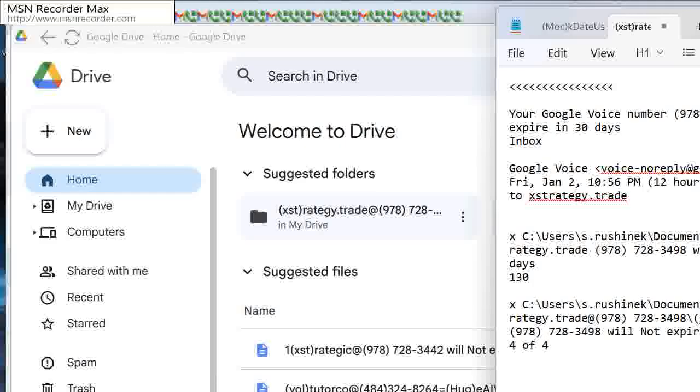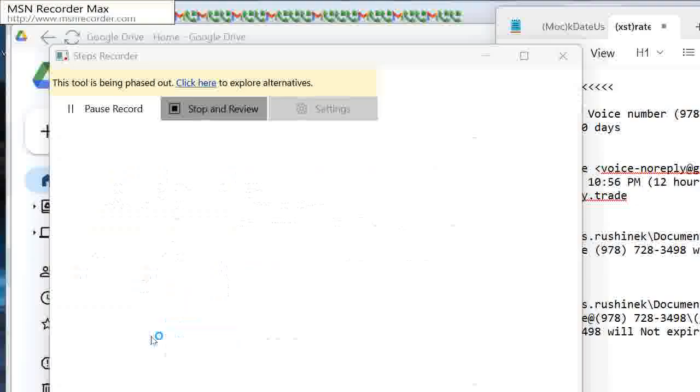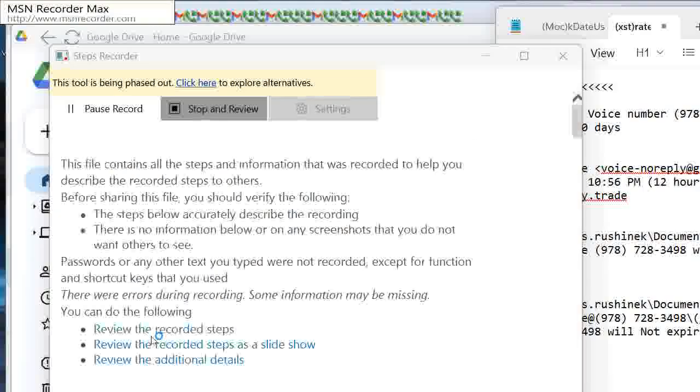So by now I finished documenting my outbound calls to ChatGPT, 800 ChatGPT, and I'm ready to go to the alert message that Google gave me that it will expire within 30 days since it's no longer relevant. So I delete it.